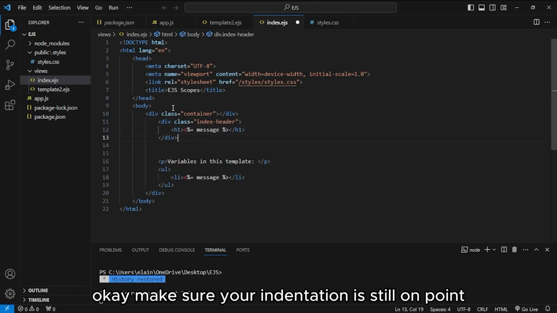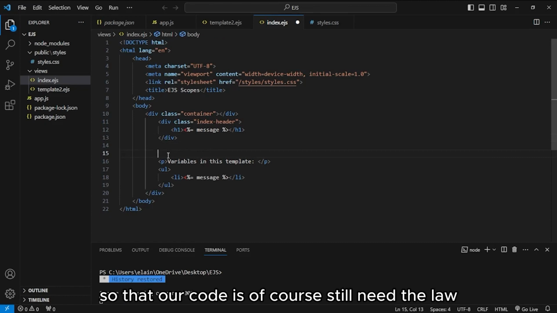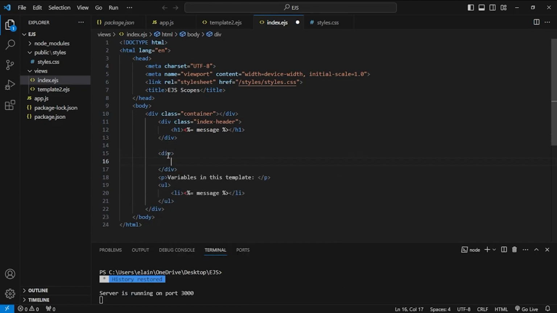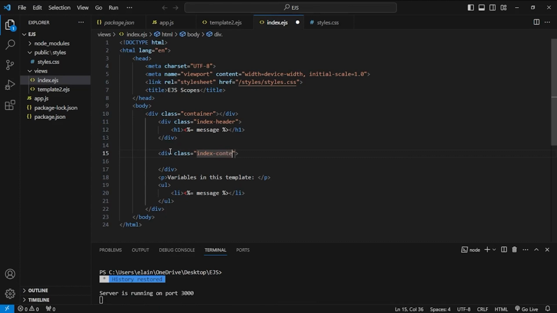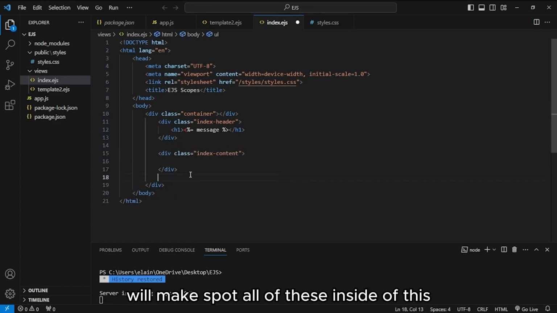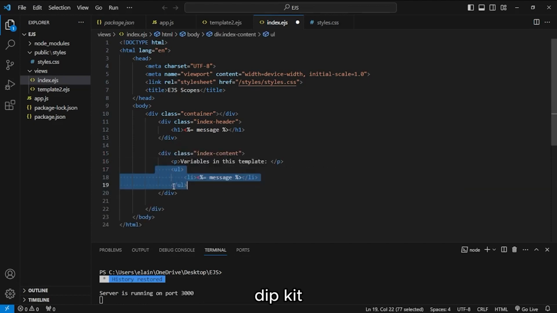Okay, make sure your indentation is still on point so that our code is still readable. So let's give this one a class name index hidden content. Correct. Let's put all of these inside of this div.